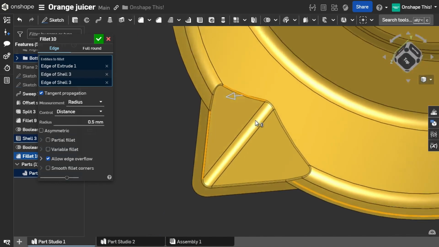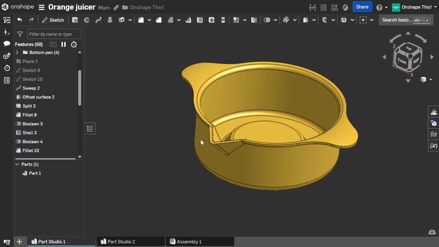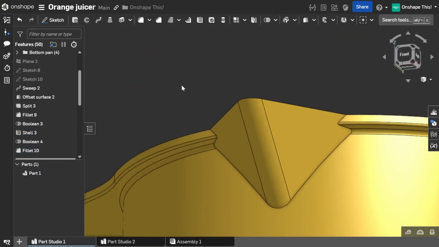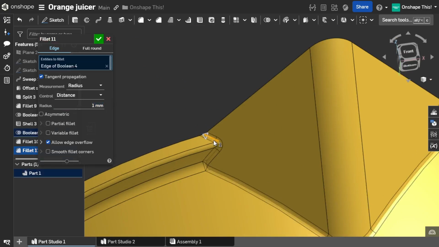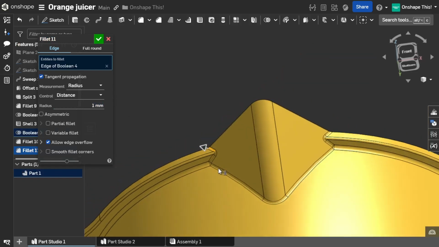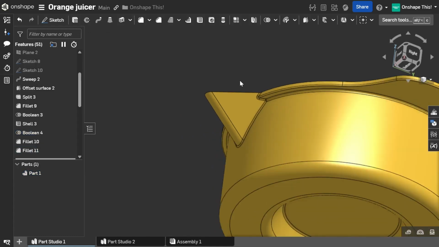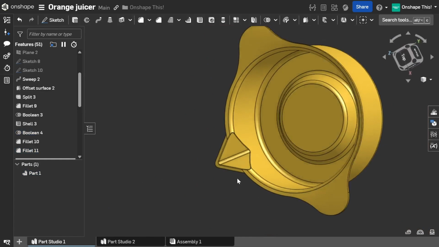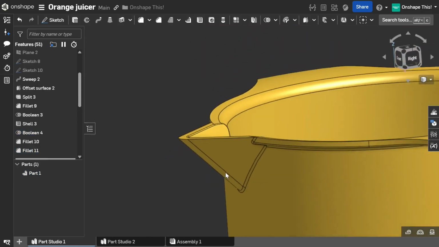Yeah, and then do another fillet, and that's the one. Yeah. So this is our lip, and yeah, it looks good.